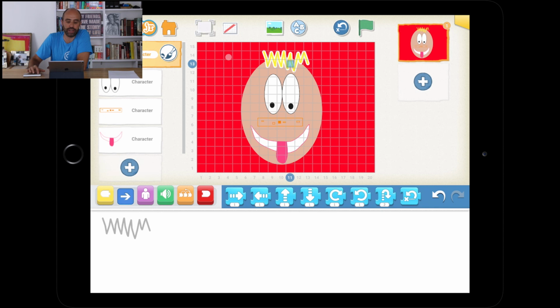And what you'll see appear is where the object is. So in the case of our hair, it's on row 13 and column 11. Okay, so 11, 13. What we're going to do is put our finger on it and drag it to the left. Okay? So it still should be on the same row, but it's now changed. So it was on 10, and now it is on 2, okay?